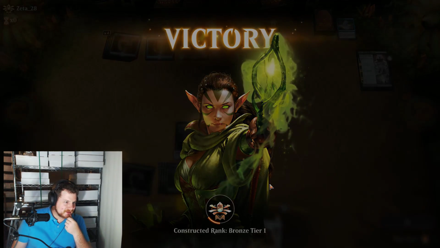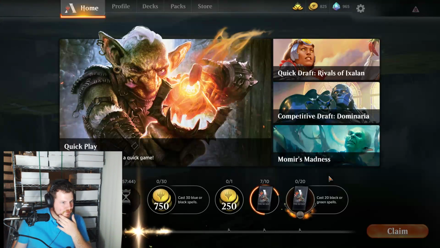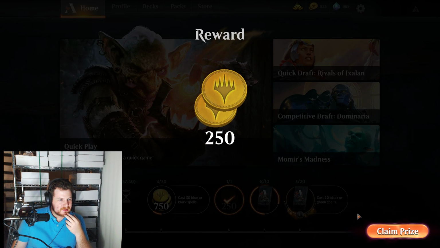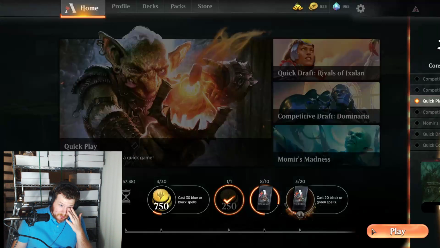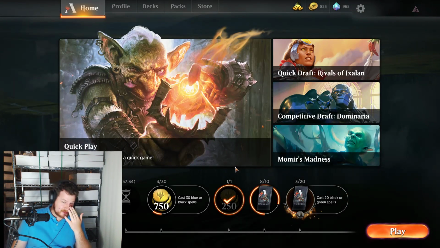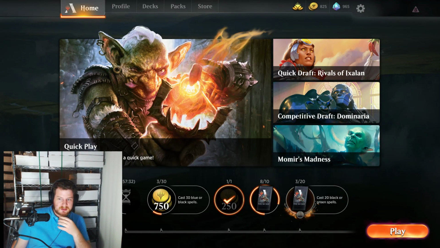Gosh. Alright, bronze tier one still. We cast five black spells, I think. Maybe it was six. Three black spells? Okay, so wait. Yeah, that was just three. Wow. Oh, this is gonna take like a year. I don't think I'm gonna have time for it tonight, guys, but good news is I'll be back tomorrow.